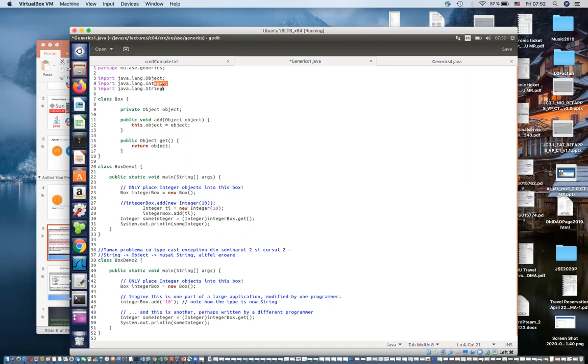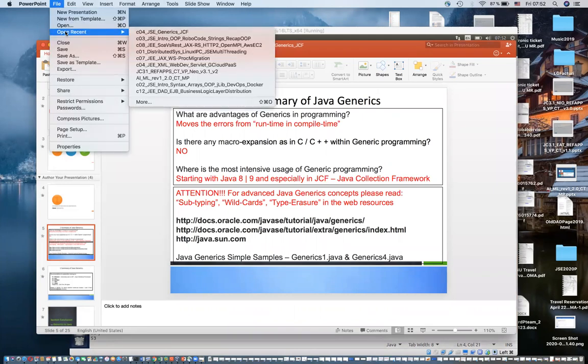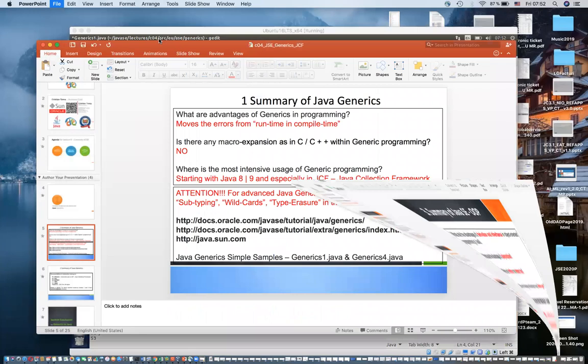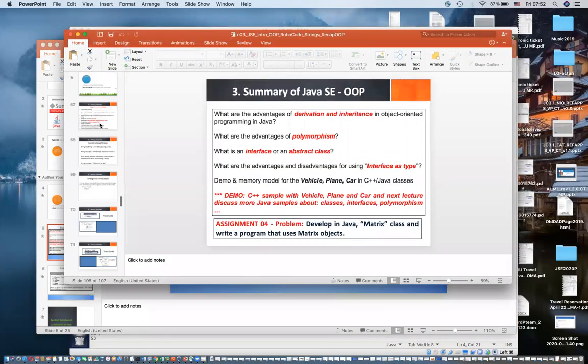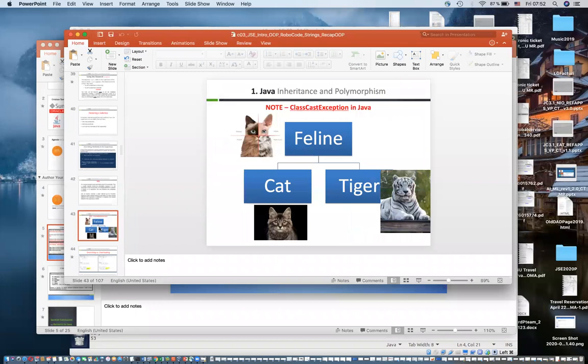And then I'm creating like a triangle, and in this triangle it is not correct. It's the sample that we did in the previous lecture, and I'm going to pinpoint this. Let me show you lecture number 3, and you have it already published in the GitHub. And as you can see in here, in lecture number 3, we have discussed this cat and feline, from class Feline and Tiger. And we said, yes, we have class Feline. From this, we are inheriting in Cat class and in Tiger class. And what we did is a sample in the lab. We did with the Car and Plane, both of them inheriting the Vehicle class. And it was the same discussion regarding ClassCastException. A cat can believe it is a tiger, but actually it is not. And therefore, this is always a ClassCastException.